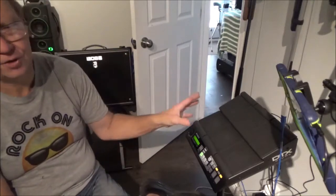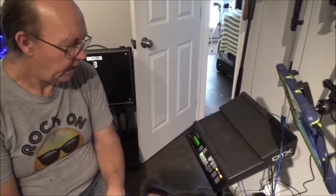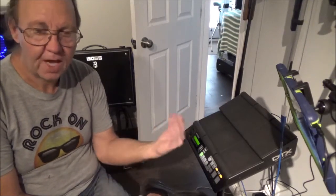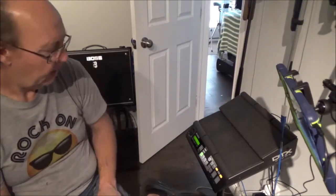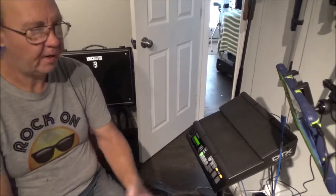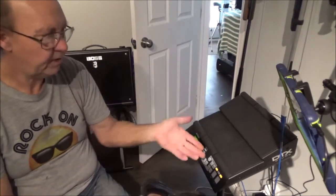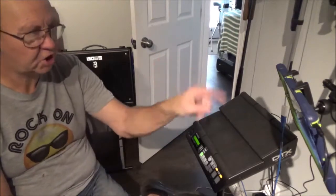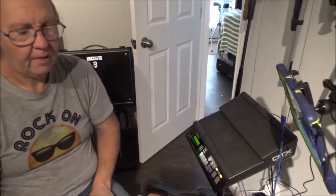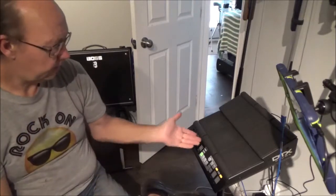Yamaha went severely overkill when they built this, and I appreciate that. And they still managed to keep the price at 600 bucks Canadian. That is really outstanding. So that's good. And it's not hard to program. You can hook up an iPad to it, and there's software you can download, and you can program your kit in like 10 minutes. I did. You can program like 200 kits.